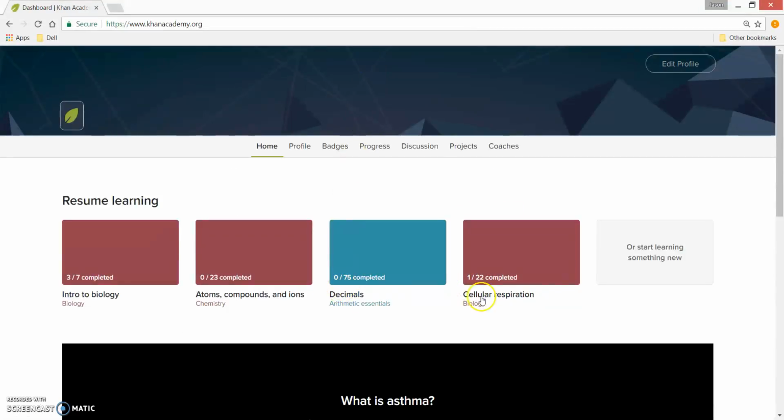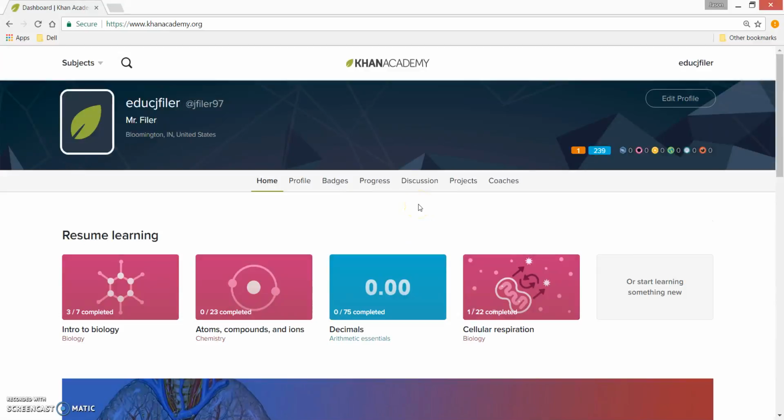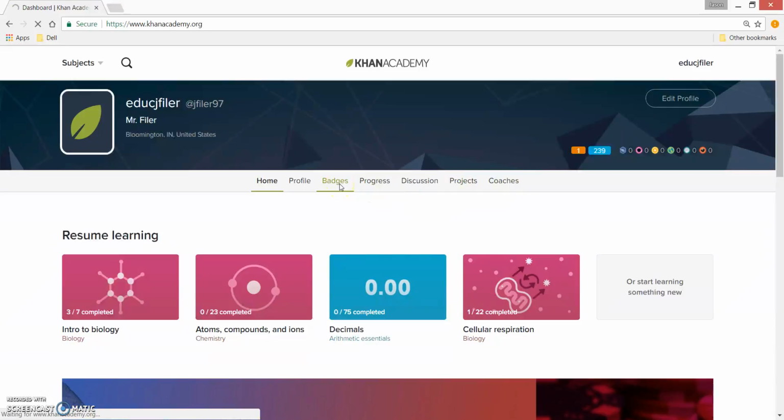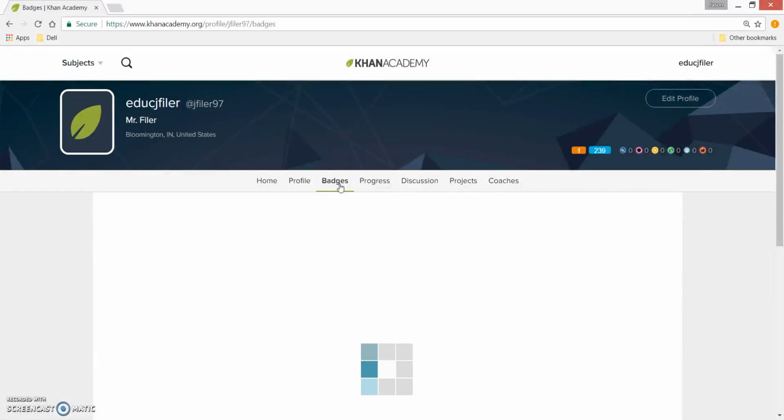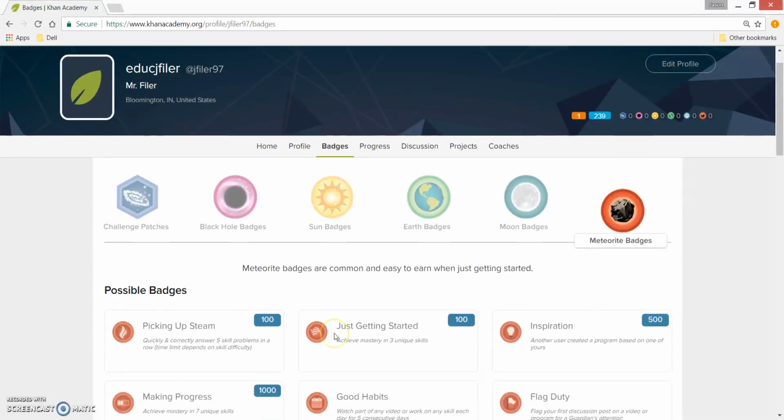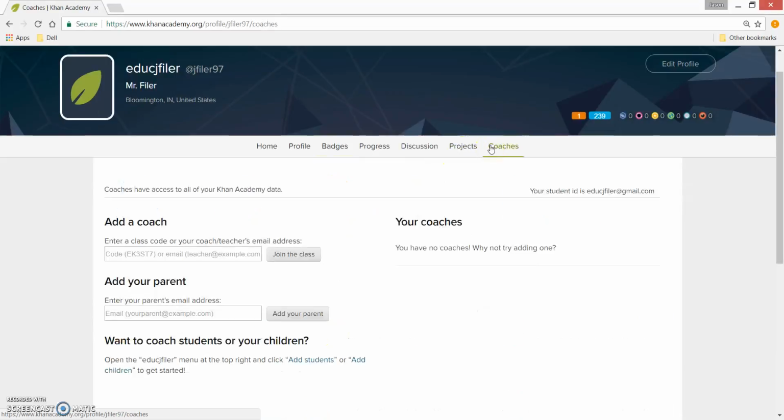And I really feel that this is really engaging for the students because they can get these things called badges where you're basically rewarded for your progress on the questions that you do. The more questions you get right, the more badges you get. It's a little fun reward that your student can get.